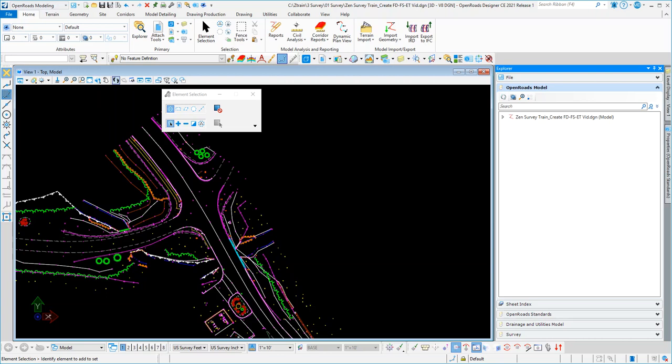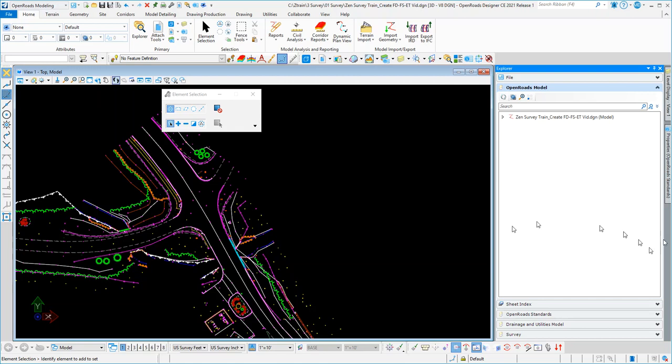Now I'm on OpenRoads 2021 R1. There really hasn't been much change in the past few years. There may be some new tools coming out in newer versions that make this a little bit easier, but fundamentally what I'm going to cover, I don't necessarily see it changing, and it hasn't in the recent past anyway.